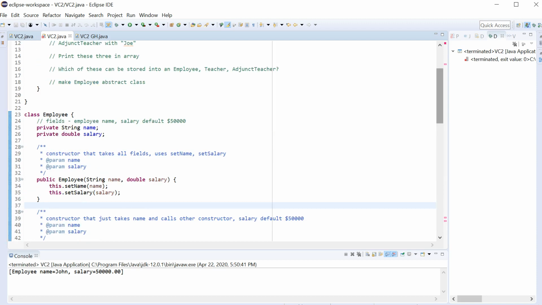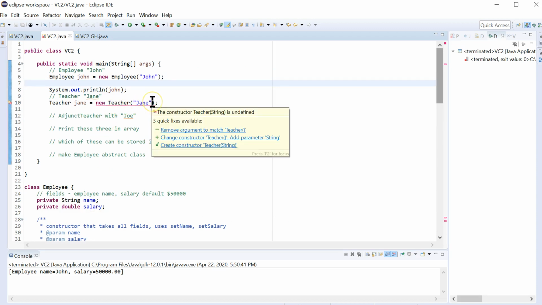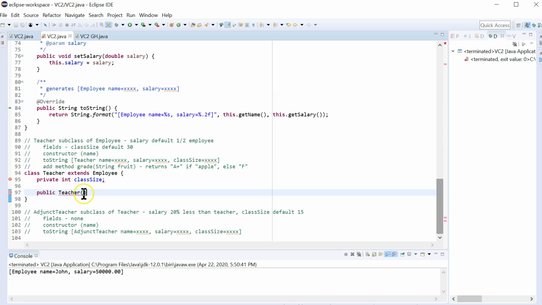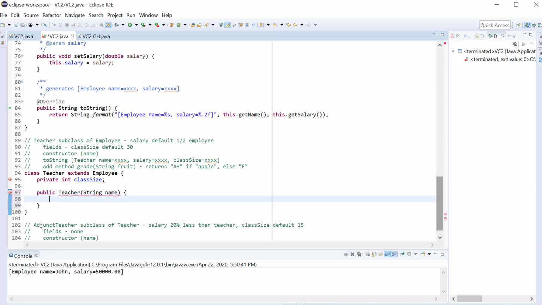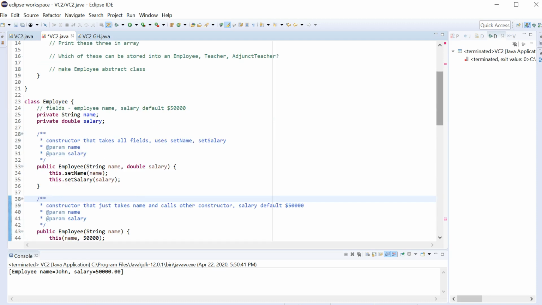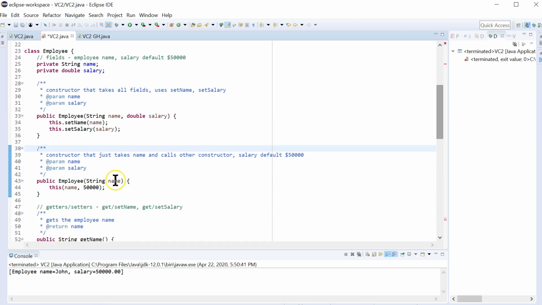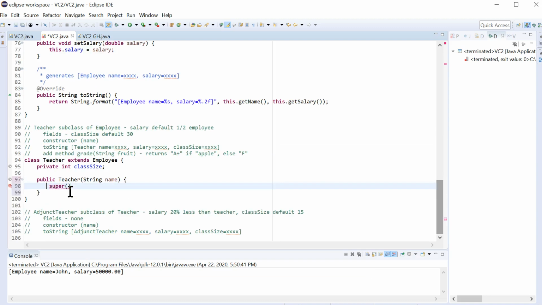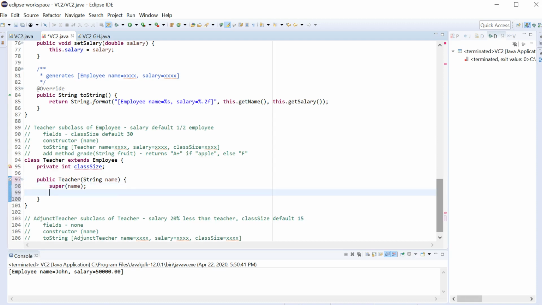And let's review what I did here. So the constructor takes a name. We're going to continue using the string name. Now, as I mentioned, we want to use the constructor of employee. So what we can do is use the terminology super, and then whatever we pass into these arguments of super, it will go back to the employee class and look for what constructor there is. And I remember I wrote this constructor with just the name, so we're going to try to use that. So we're going to pass in that name, and that will set the name and the salary to 50,000.